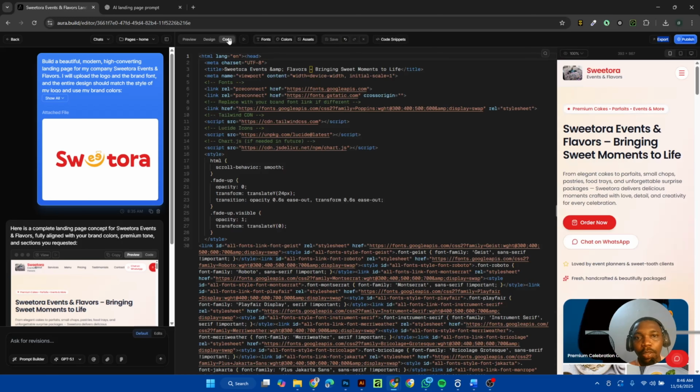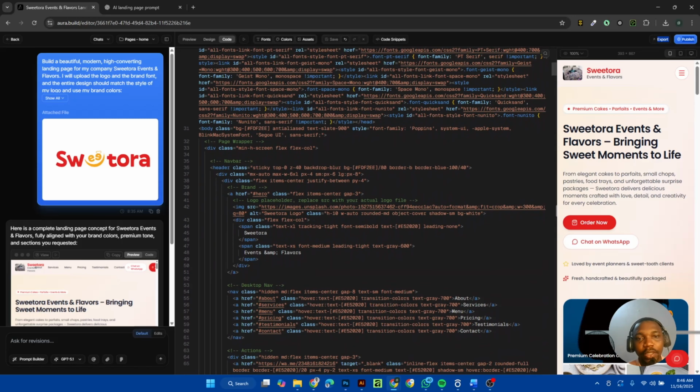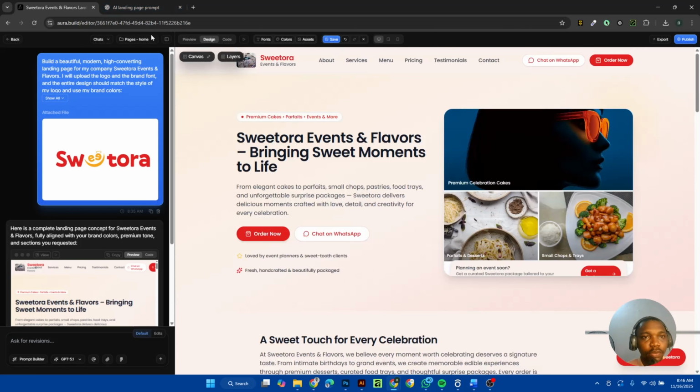I think one good thing about this particular AI builder is that you can view the code and just copy and paste directly to maybe VS Code or any code builder, or any project you want to use it on. So you just paste on VS Code, push to GitHub, and you're good to go. Push to GitHub, host it, connect your domain name to it, then use it as a simple landing page. People don't really like AdSense these days, so that's all you can do basically.